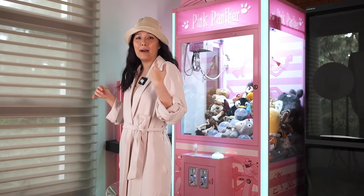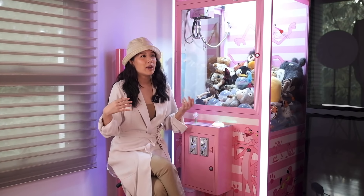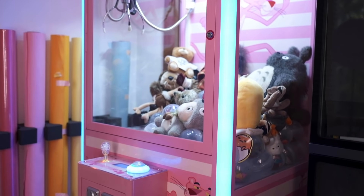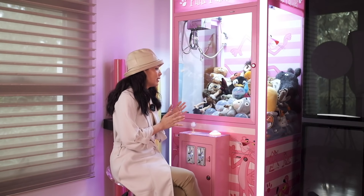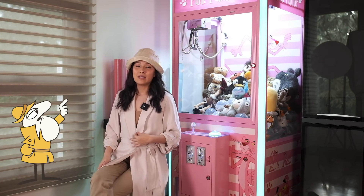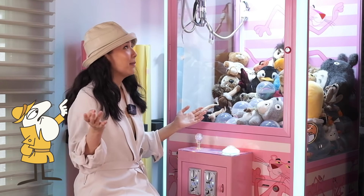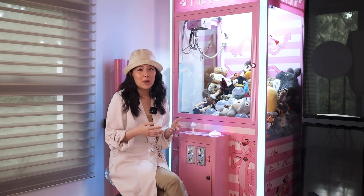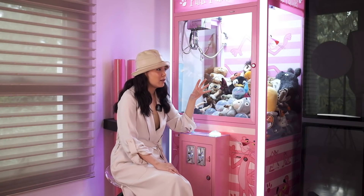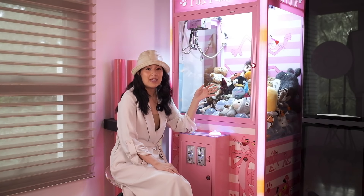Oh hello! Welcome to my Halloween special. Today I am Inspector Nell P. Pomp and I was just thinking about where exactly should I be storing my memorabilia. I'm going to be using this crane machine which I purchased. It's a Pink Panther machine and I dressed up as the Inspector because of a Halloween theme and also very in line with who I am — Nick, teaching you about being able to organize your life.